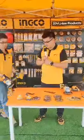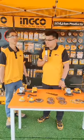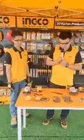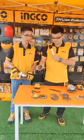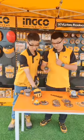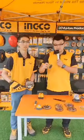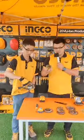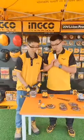For the next, we will select some other discs for grinding also. So for this one, this is the bowl. It's also for grinding. When you're grinding, this is also for grinding. So what is different with this abrasive disc?